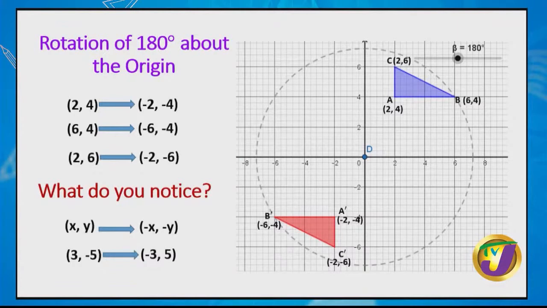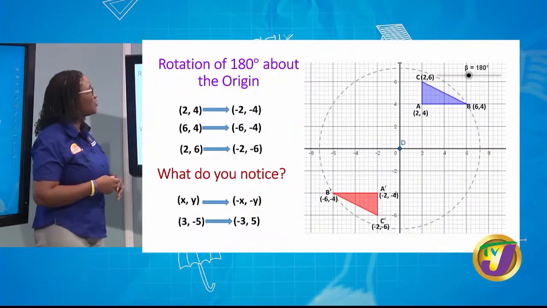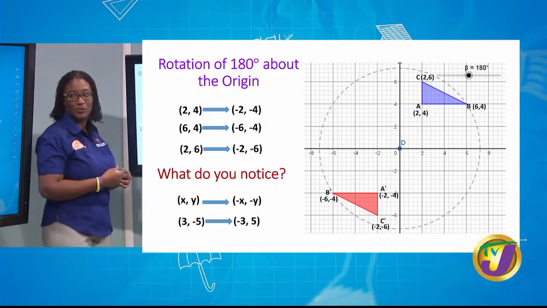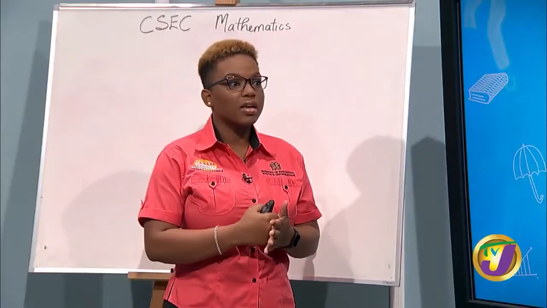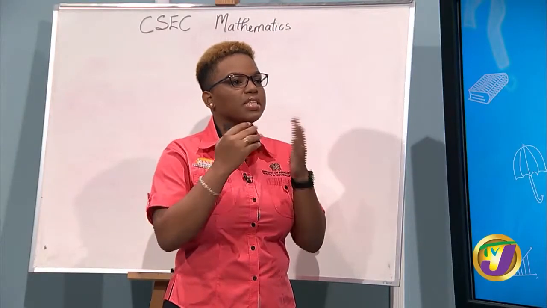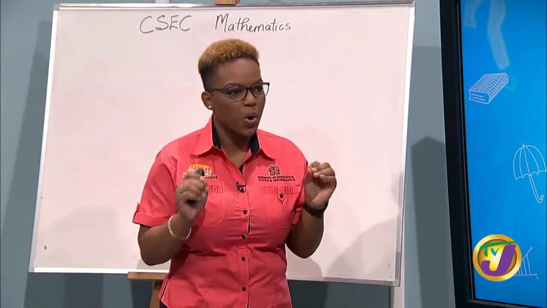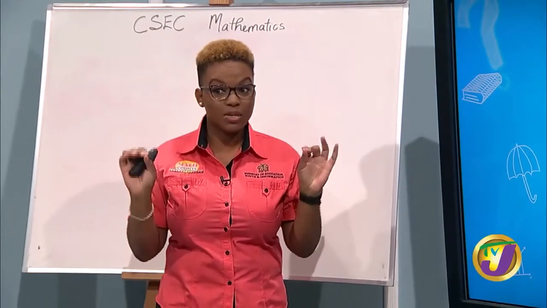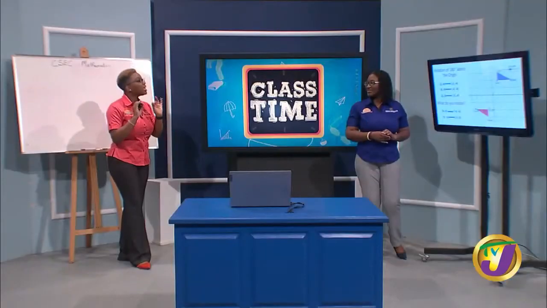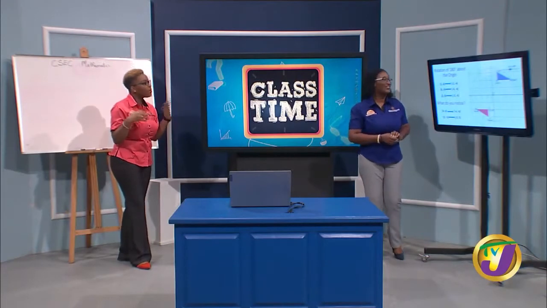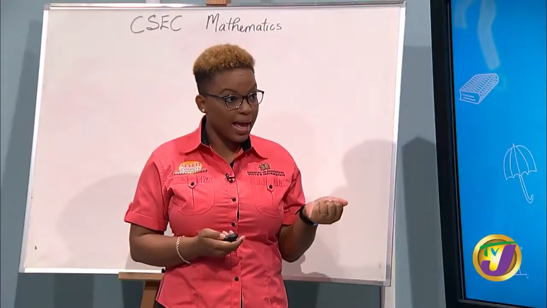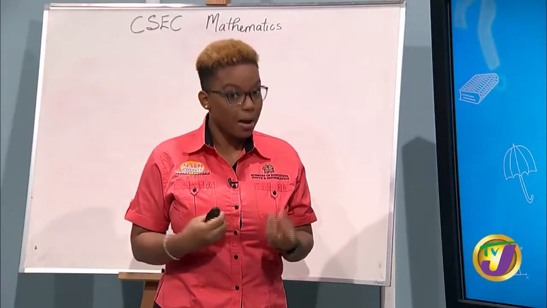Let's move on and look at another one. You may be saying, why are they looking at these specific ones? These are the common ones, so we're highlighting those that will be most beneficial to you. And let me highlight again, we are looking at the ones that are being rotated about the origin, only 0, 0, for this section. The condition is about the origin.